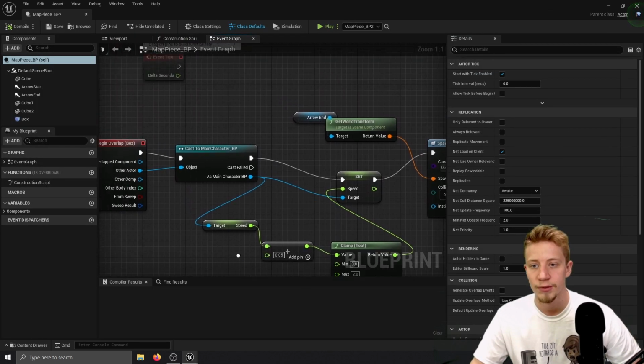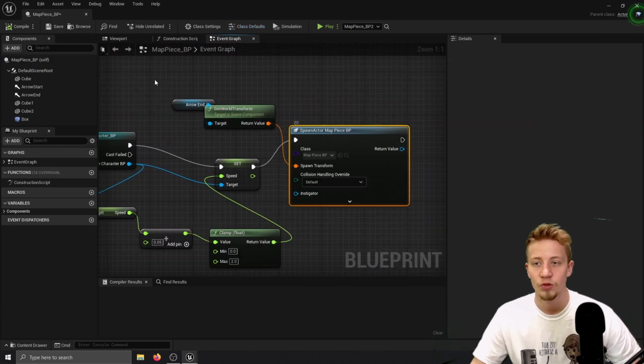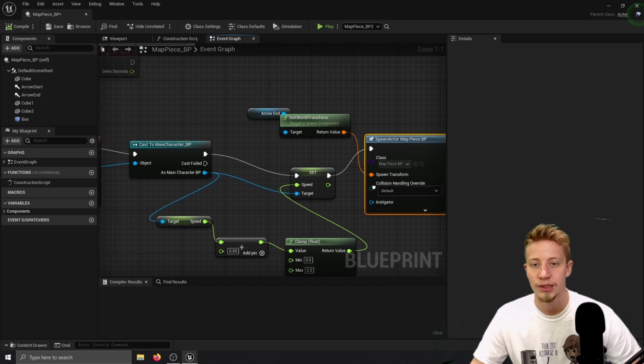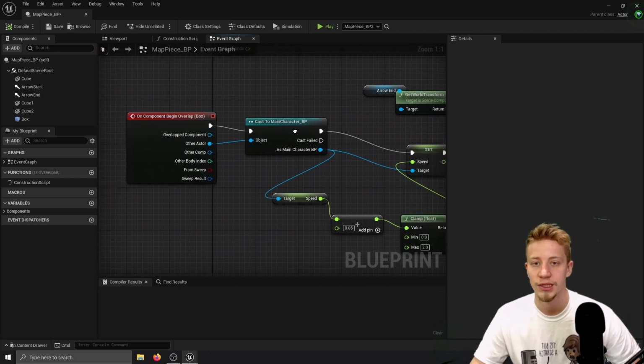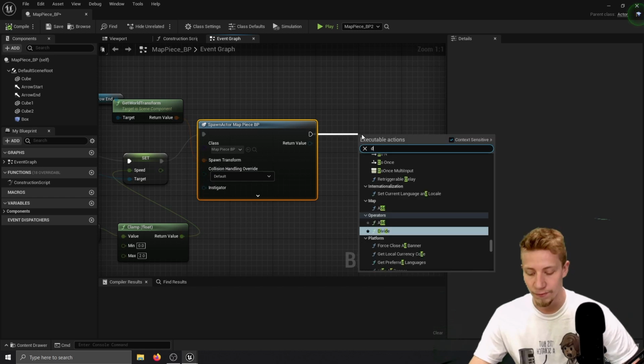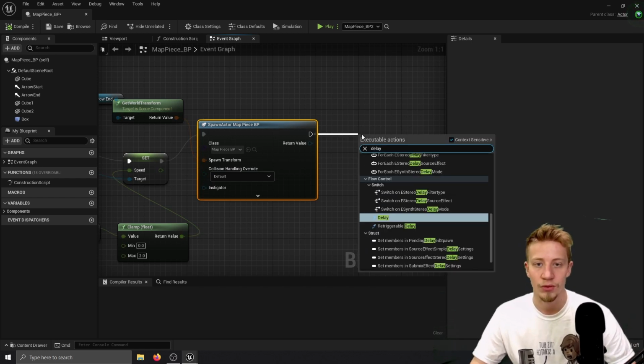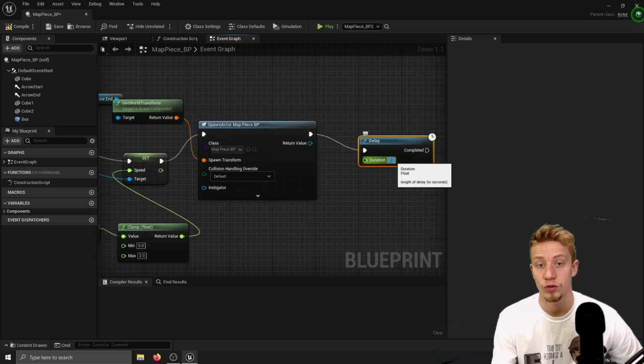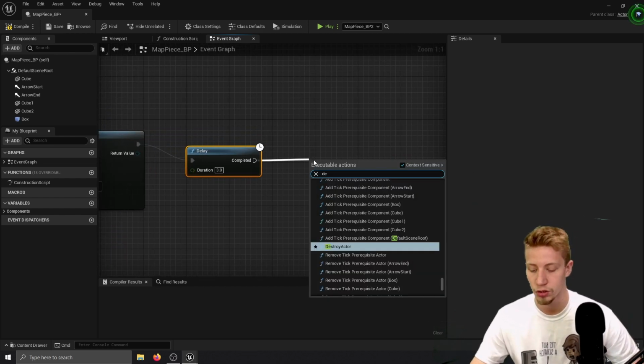And we will do one more thing before testing it. After you spawn the new piece, you don't need to have that old piece in the memory. So what you will do is to simply delete it. So after spawning a new one, let's wait for a bit so it's out of the screen, you can't see it anymore. Let's say about 3 seconds, and destroy actor.